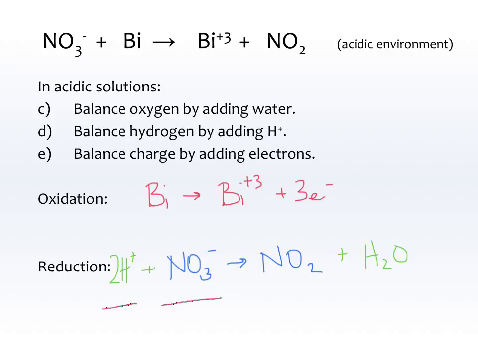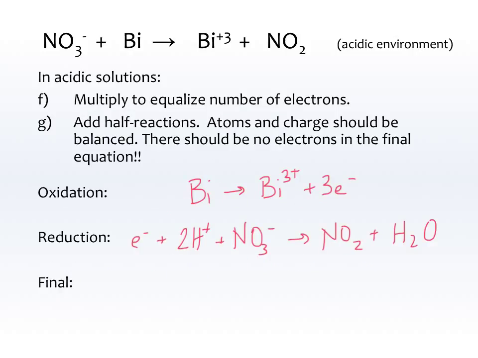2 pluses plus a minus, that's a total of plus 1 on the left-hand side. And I've got 0 plus 0, which is a total of 0 on the right-hand side. In order to get the charge on the left equal the charge on the right, I'll need to add electrons to the reactant side, specifically only 1 electron, because if I add another 1 minus here, then this whole thing will become 0, and then the zeros will balance. So now my charges are balanced by adding electrons. Everything on this reduction half reaction is now balanced. So now that everything's balanced, let's go on to the next step.